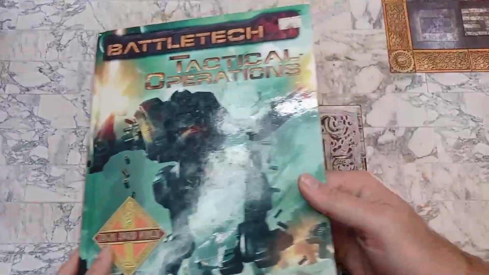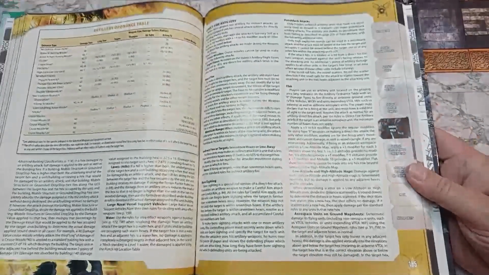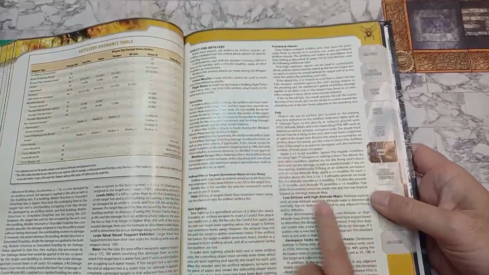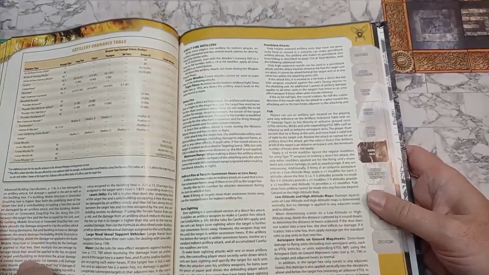But there's another use for artillery. Can I just show that on here? So I'll bring that up. This is the old cover of Tactical Operations, probably the old version too. The page was 184 and 185. So: direct fire artillery, bore sighting. It's all there.